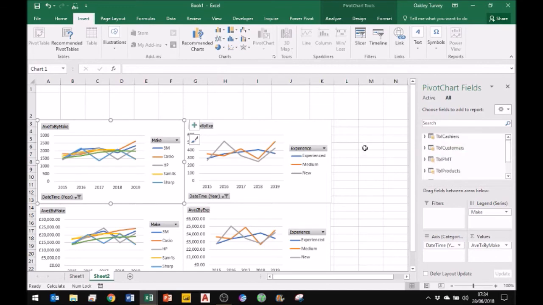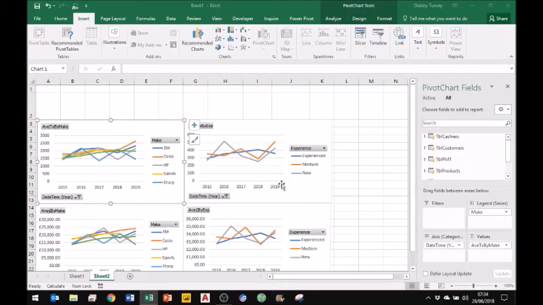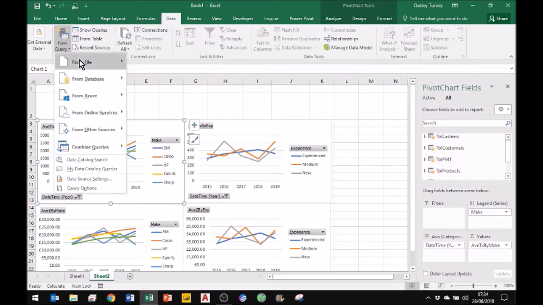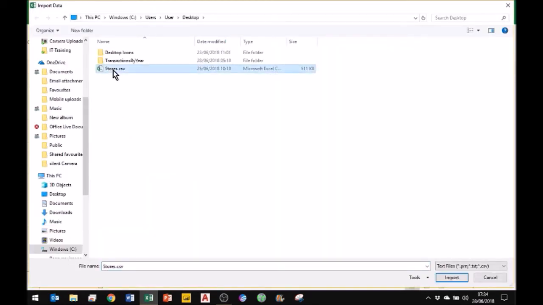So I am going to have to import another table, and I'll do this using my query editor again. Now I'm not going to do it directly from here. There is a way of getting data directly into the data model. I could also just use the query editor that I've shown you before. So I could go in and say get from data sources here, but it's easier to use one or the other and just be consistent with that. So let's go to the data and say new query, and it's going to be from a CSV, so comma separated values, and this is the store data.